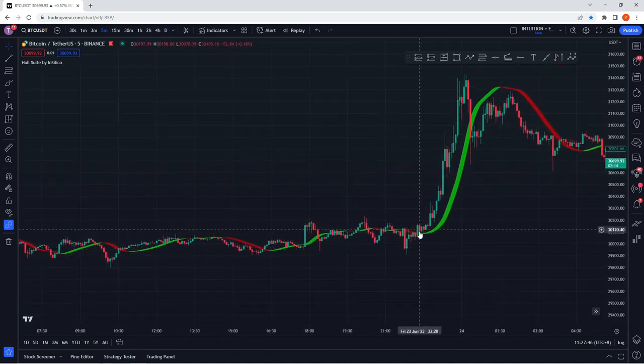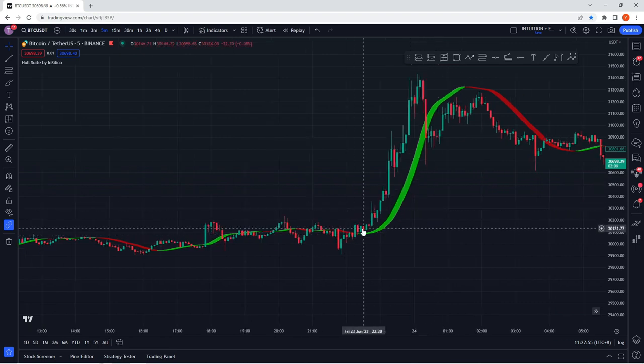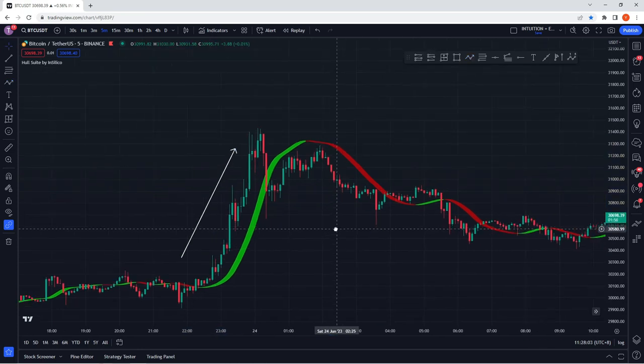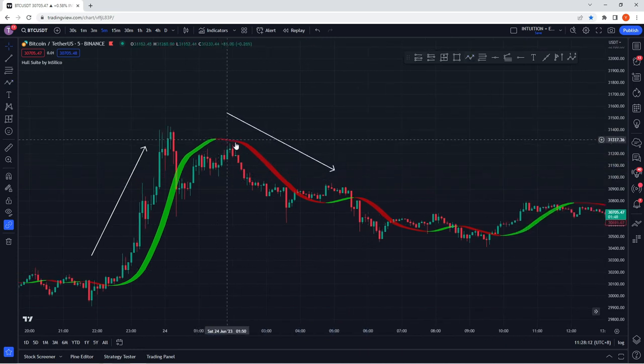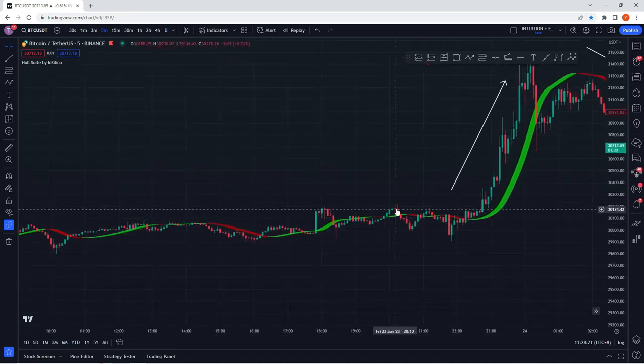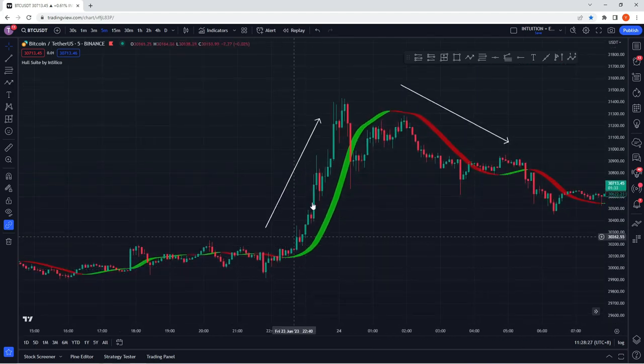So basically, when price is above the house sweep, and the house sweep is green in color, we usually tend to have an upwards momentum. Let's say we look right here, whenever it's green and it's above, it's clearly going in the upward direction. And whenever it is below the house sweep and the house sweep is red in color, we're clearly going in a downward direction. So with this we can help to identify a lot of the bad trend trades. You can see right here where it changes from red to green, green to red very frequently. We want to avoid these trades, and we only want to take trades where it's clearly above or clearly below.